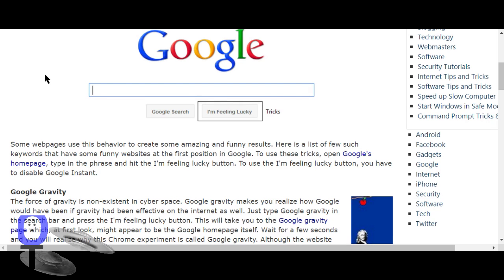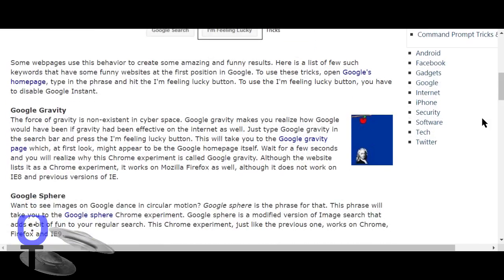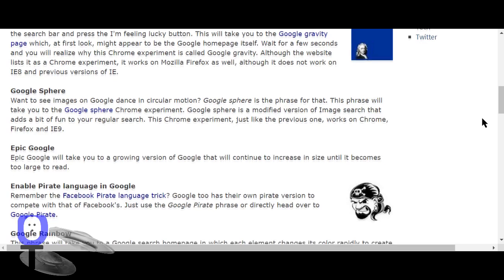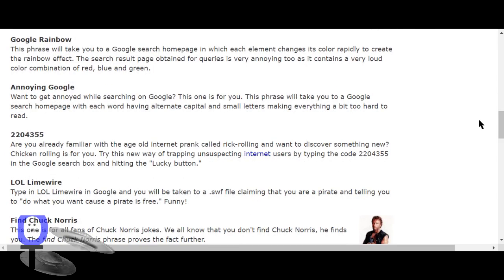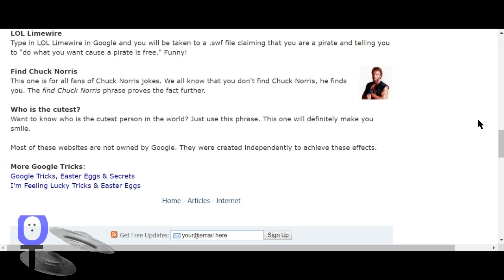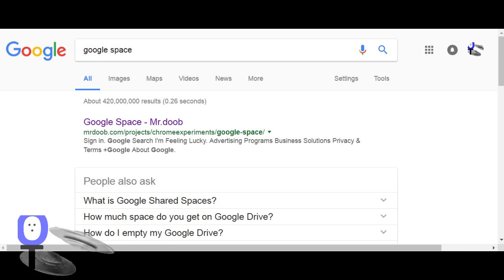The first news item that I'm going to talk about is Google, things you can do on it that I didn't know existed until a few days ago. There's several websites that talk about it. Here's one example. It doesn't have every single thing you can do, but I will show you in a minute. It's Google Space. Google Space is not listed on this web page, but it has got Google Gravity and a few others. Here's Google Space.